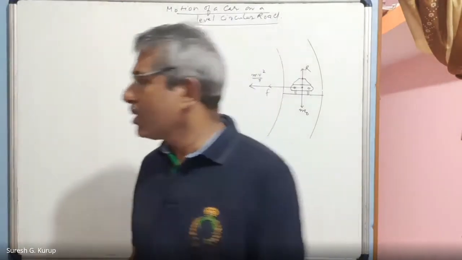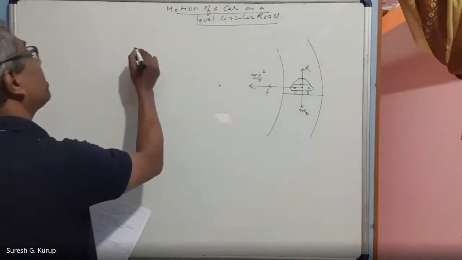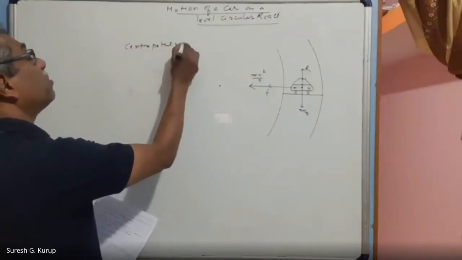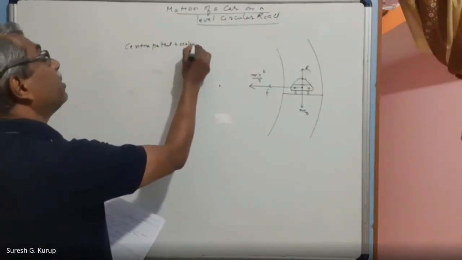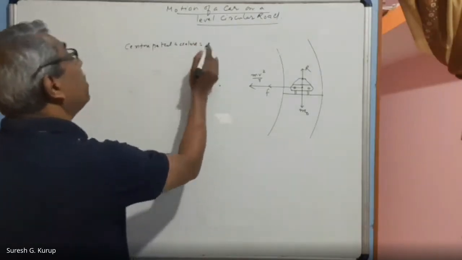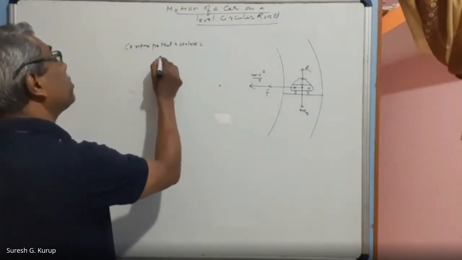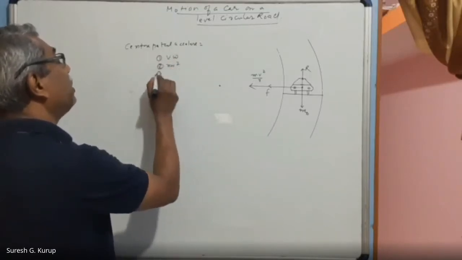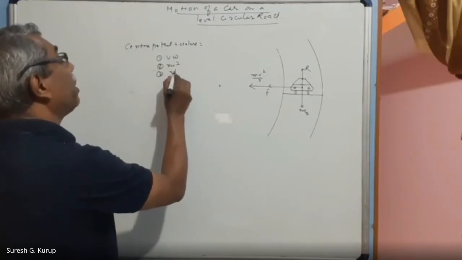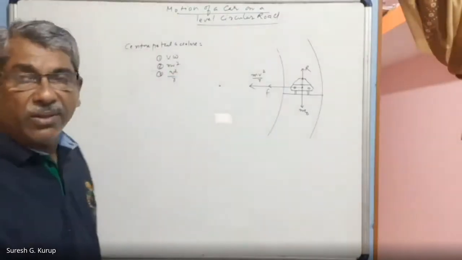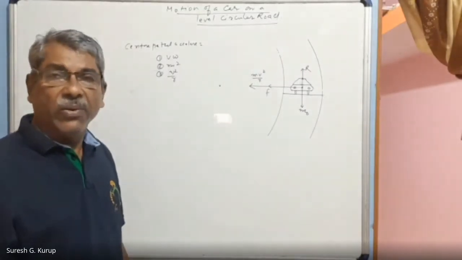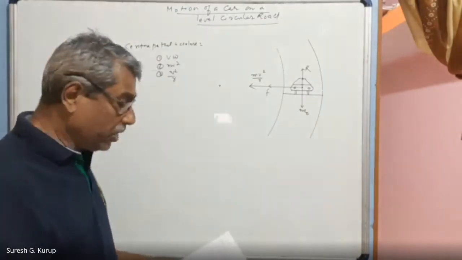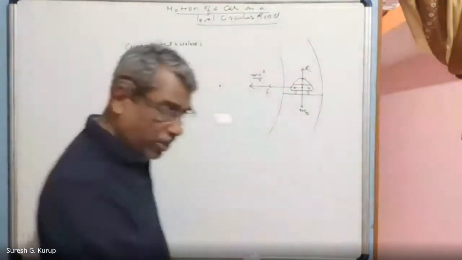Centripetal acceleration is given by many formulae we have done. One is v omega, second is r omega square, and third is v square by r. Many formulae we have seen. So you will see that video also. It is in your ownership now. All these videos you can see. So uniform circular motion, that also you understood.